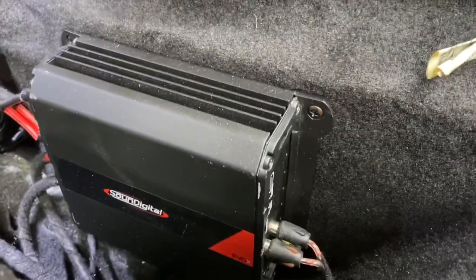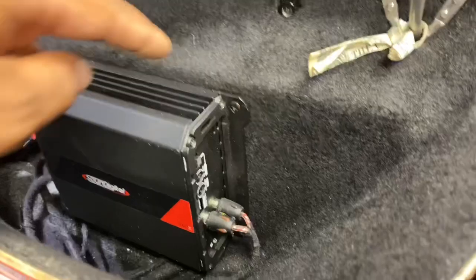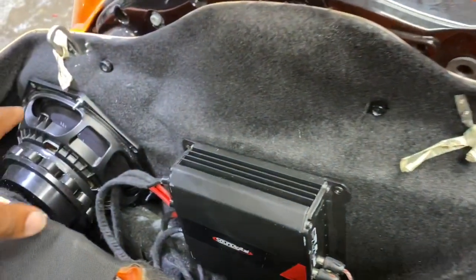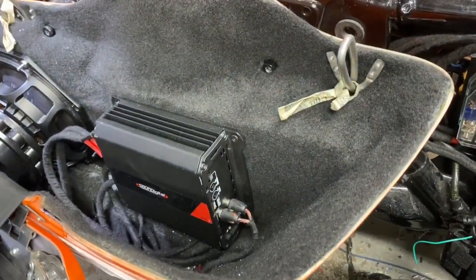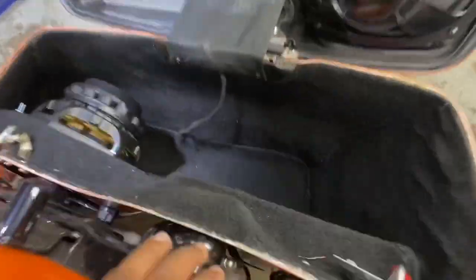And in the bag, we have a Sound Digital 1200 securely mounted to expanded PVC. We reconstructed and reinforced the bags. We have our 8-inch mid-bass driver. The bags have been recarpeted and sealed up. No more gaping holes. Both sides are done. They look nice and neat.